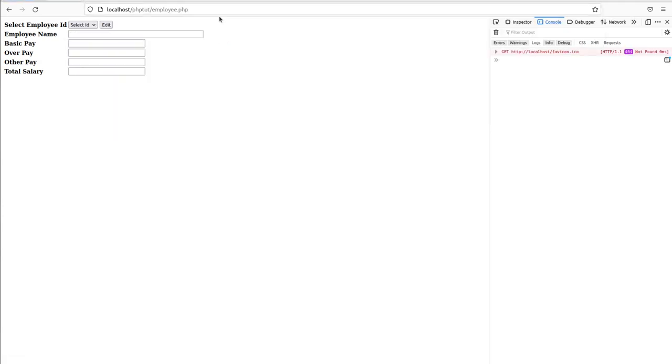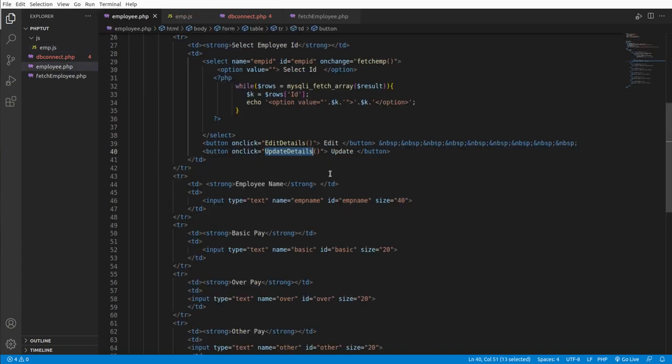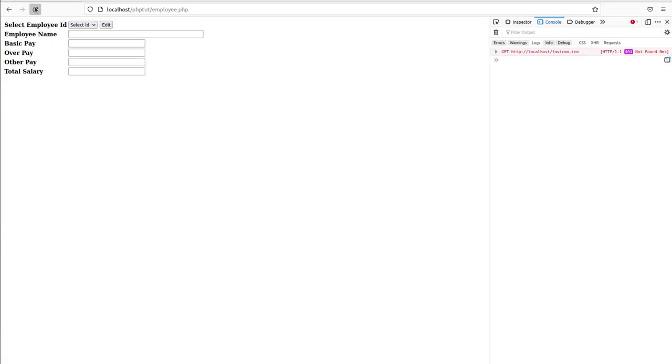Why is this page not getting updated? Haven't I said auto save is off? Yeah, that is the issue. Okay, no issues. Now everything will be updated. We got update over here. Okay, so let's consider like this. If I look into this, it's non-editable, but the moment I click on this edit, oh, everything is getting removed. Anyways, we'll solve this issue in the next session.